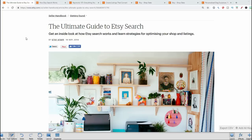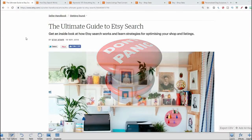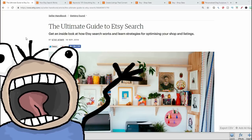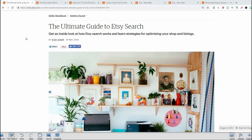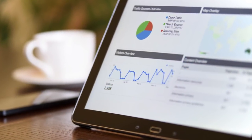But before we get started, I will say a couple of do's and don'ts. First of all, most importantly, do not panic. This is not something that needs to panic us. It's something that's here to help us. If we use this, it can give us better ideas how to do better in our shop. It's not saying that last Wednesday suddenly everything changed, so we don't need to change every single listing right now. That would be a really dumb thing to do. It would be pretty hard on us, and we would burn out if we tried. So work on making little changes at a time, see how these changes work out, and see if you need to adjust what you're doing.